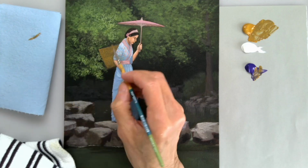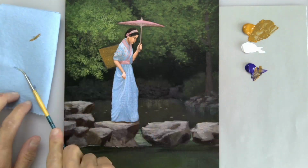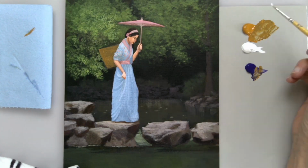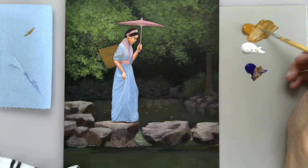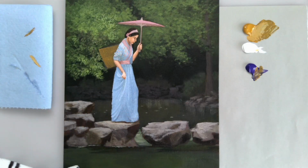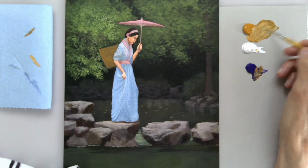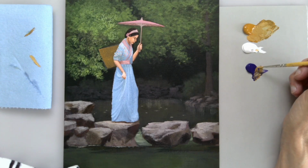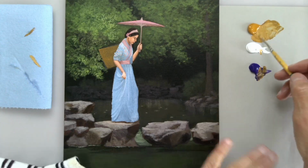Now, a little bit of white, and yellow ochre in the same mixture. See, yellow is opposite purple on the color wheel. So purple desaturates yellow, so it tones it down, actually.